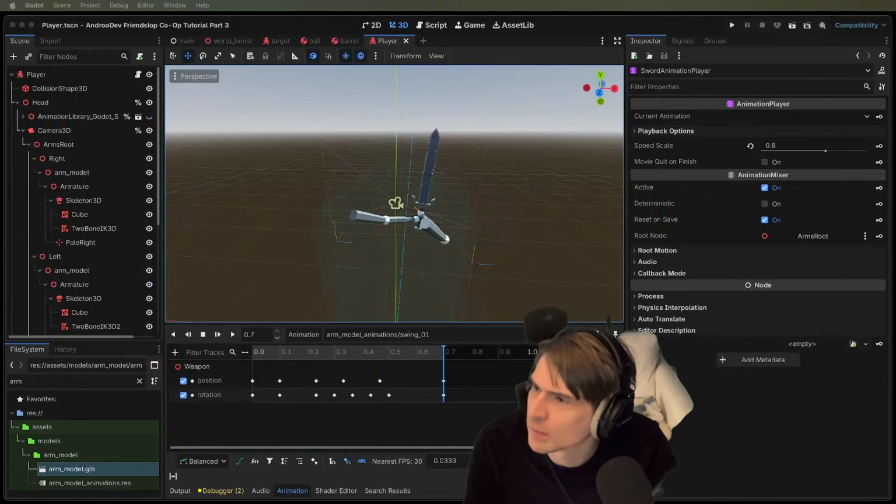What's this collision shape? 0.5 is the same fucking thing. Am I going crazy?